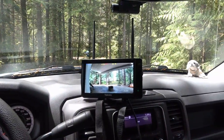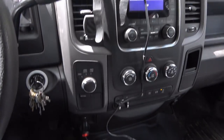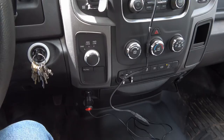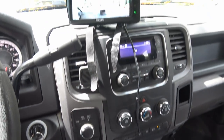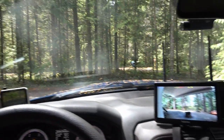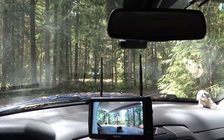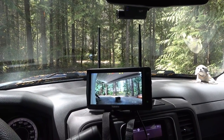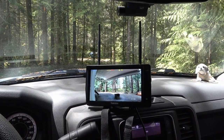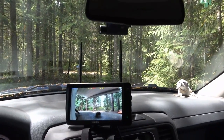And just to show you, this would be more of a typical mounting scenario. A person would use their power socket down there and simply have a dash mount like that. So you'd be driving along and you'd look over there. A lot of people with motorhomes have a nice deep dash, so they'd probably be more inclined to do that. So I'm not saying you have to mirror mount it or anything.